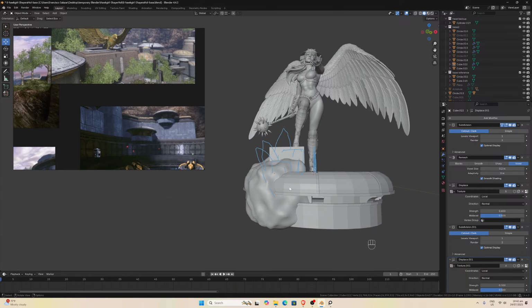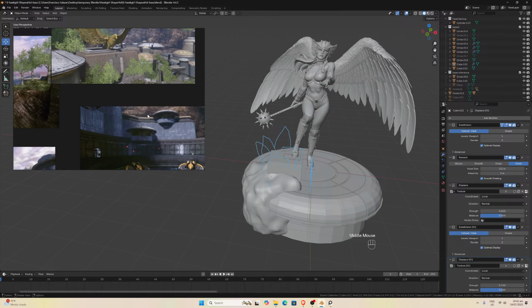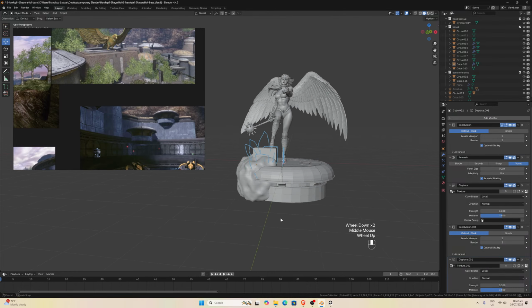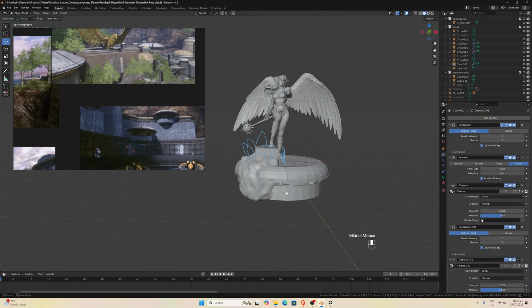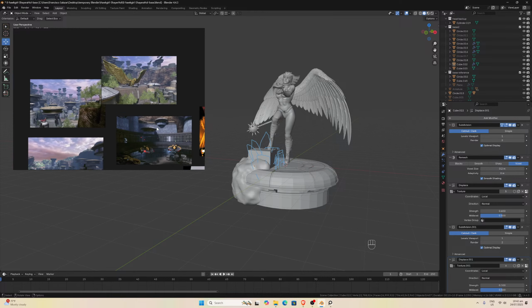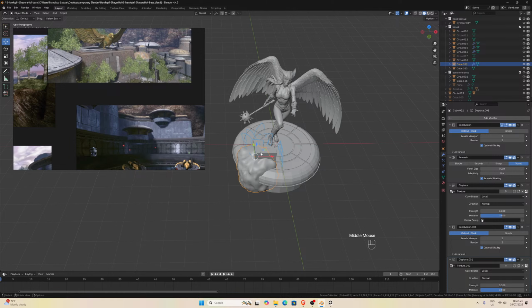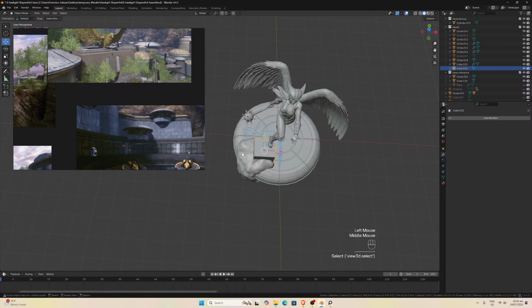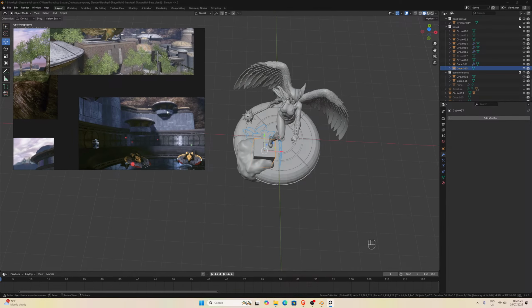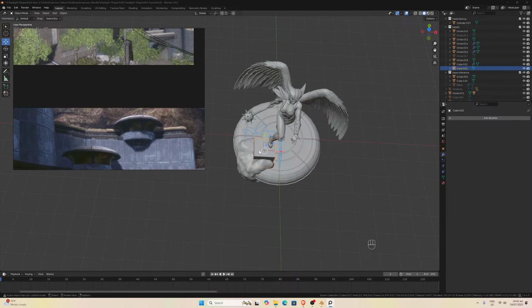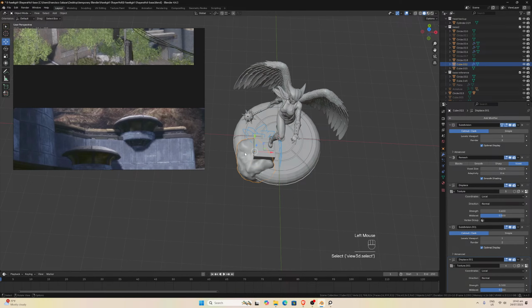Maybe what I can do is try to create a big piece of rock here, but the base is too big right now. I don't want it to be that big. Maybe we're going to try this. We're going to try to create something with this, something similar, following this design. Okay, so let's try to do that. Maybe first we can start with the rock.